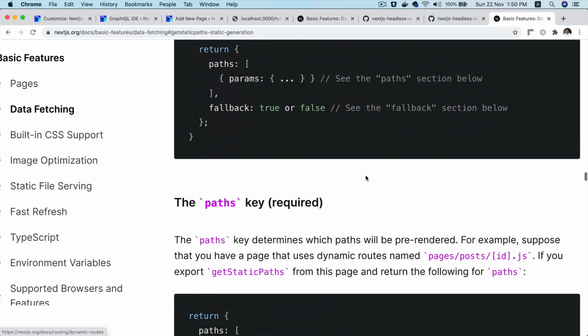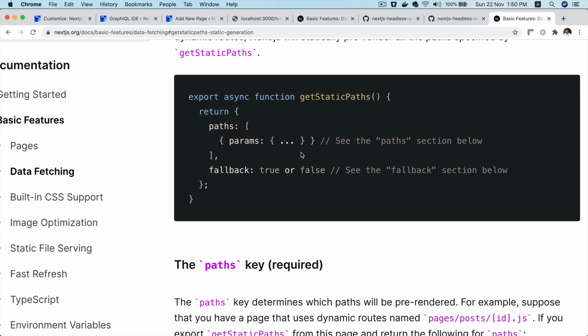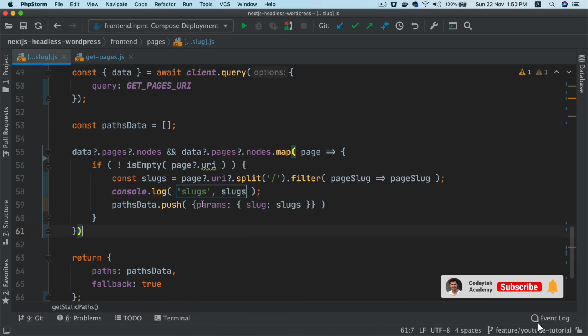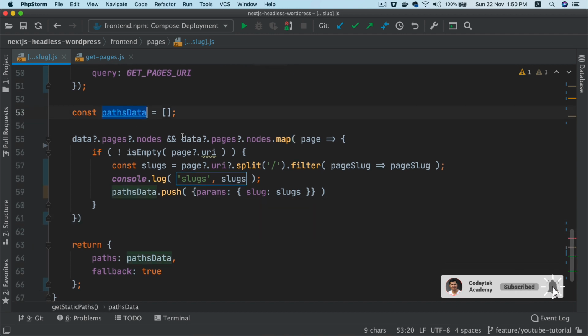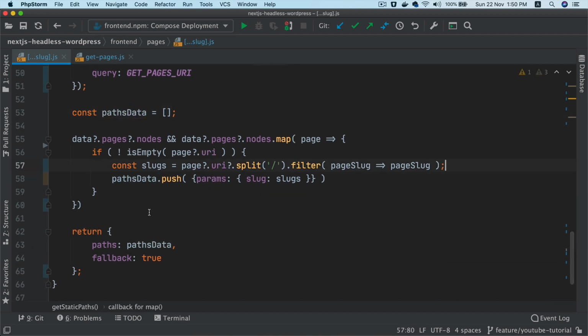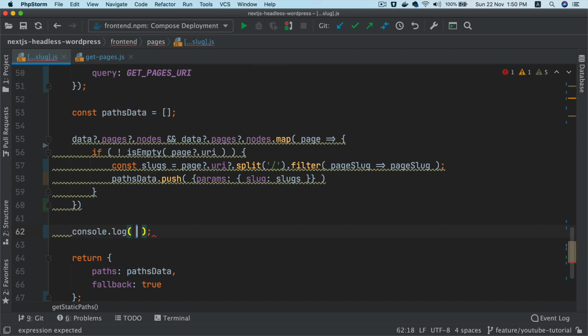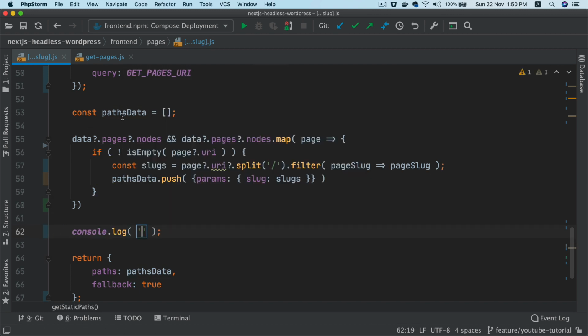So if you check the paths, it needs the params in form of an array. So you can see it needs all of the paths. Okay, in fact, let me just console out the paths data just to show you what's happening there. So console paths data.